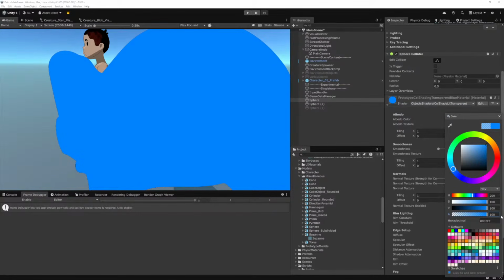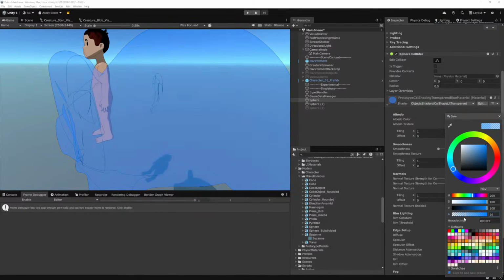One thing, however, is the outlines. That when we apply them to the scene, let's see here.